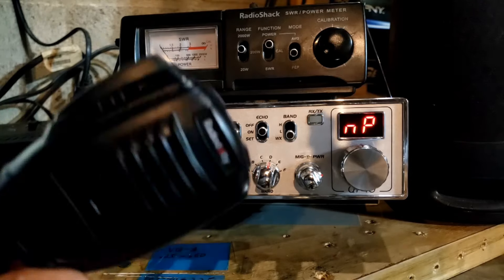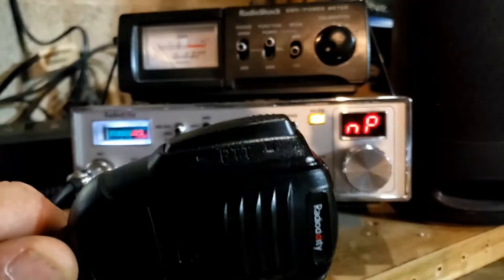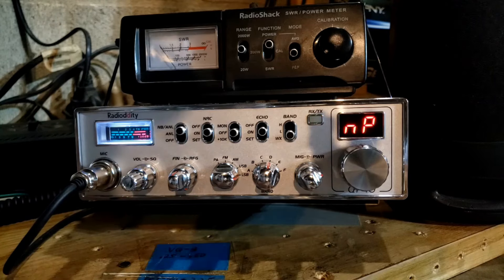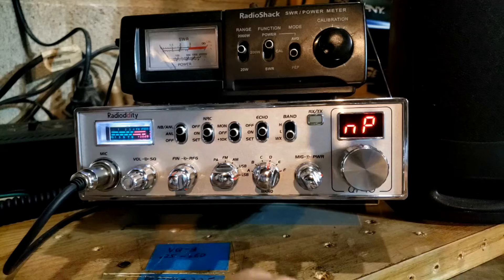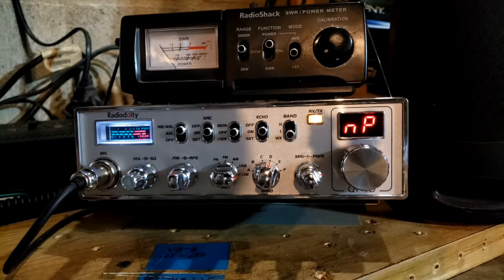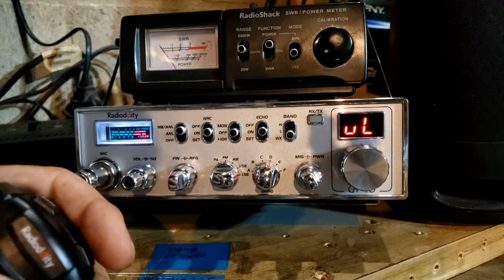With the NPC in the off position, whistling into the mic the most power I could get out of the radio was about 25 watts on sideband. When I turned the feature on it came to life — now we're hitting 40 watts like it should, peaking at 40 on just my speaking voice. I've also done extensive radio checks with locals who will give me an honest evaluation. On sideband have it on; on AM or FM shut it off, because on AM or FM you're going to sound like garbage.